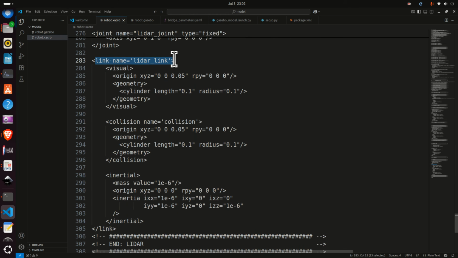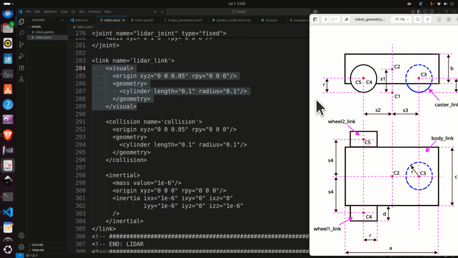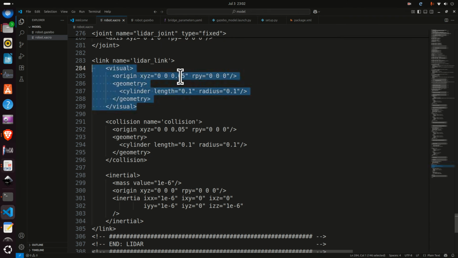So we start a link, we call it a lidar link, and over here we model the visual representation. Now again, it's not shown over here, however the lidar link is sitting on top of this box. I need to specify the origin, or better to say the center of the cylinder.